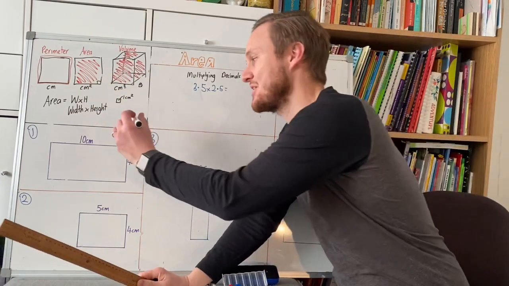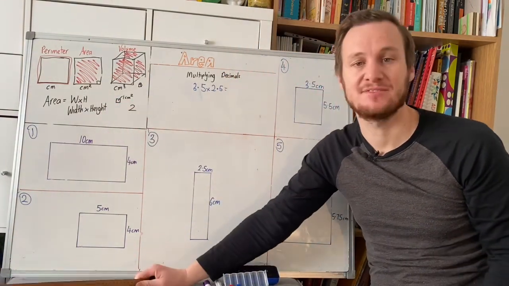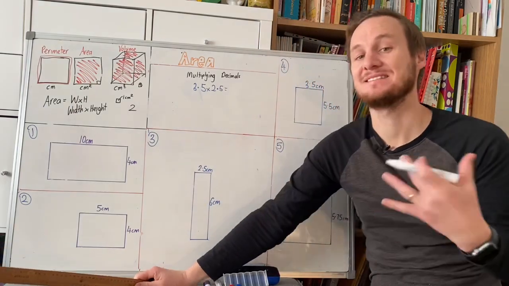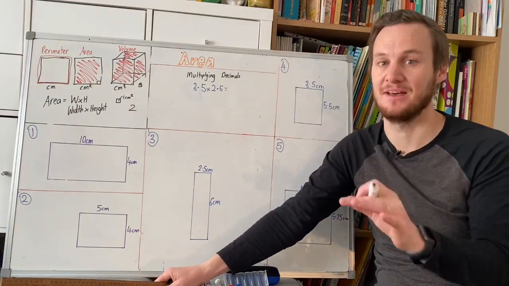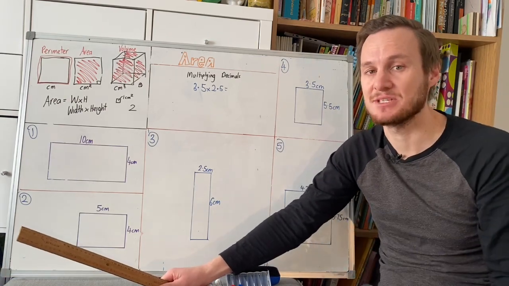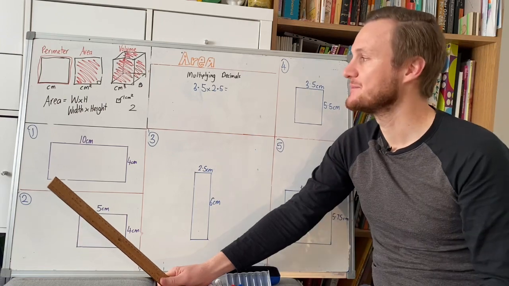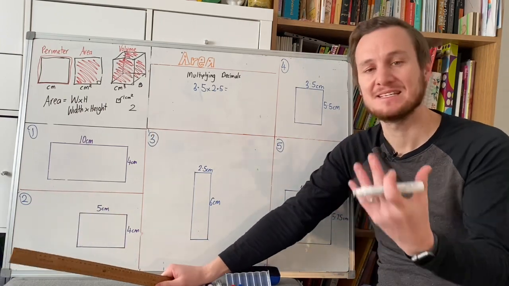And we need to make sure we always put it with the squared, because it's how many of the squares fit in them. Now that might be meters squared, centimeters squared, kilometers squared. Geez, a kilometer squared is a big area. But if we're measuring the size of New South Wales, we definitely need to use those units of measurement. So let's go through a couple of them to see how it works.